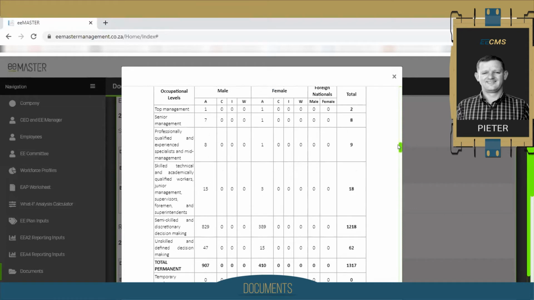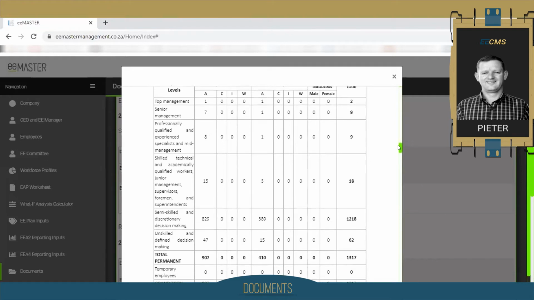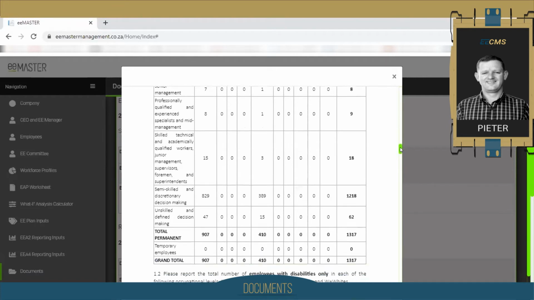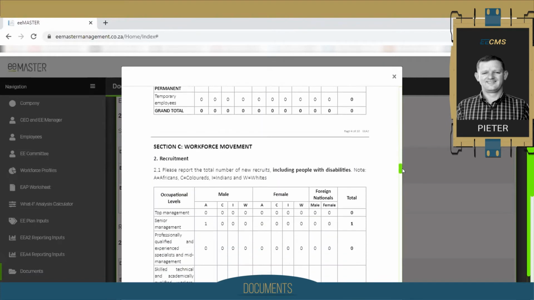Because once everyone is in agreement, you on your side will be able to print the document, save it onto your intranet, your Dropbox, or wherever on your server, and get it signed off by the accounting officer and or CEO. Mail the entire EEA2 and the entire EEA4, the one that's signed, all pages, to us. Remember, we do not, due to popular legislation, have access to your portfolio.